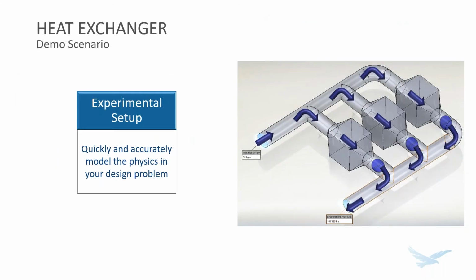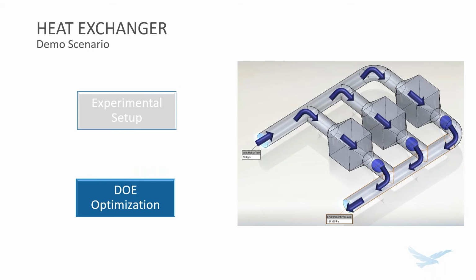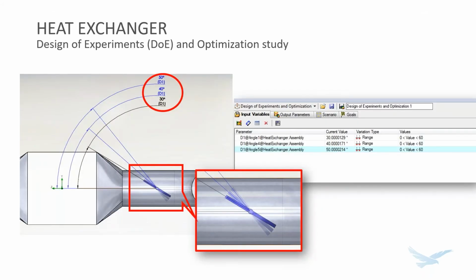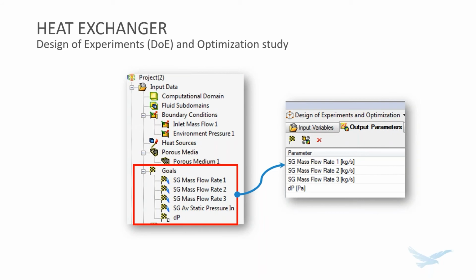So we've done our experimental setup. We've kind of got an idea of how things are going to behave in this heat exchanger. But now what we come to is optimizing that design. So in the case of figuring out what angle is going to work best for each of those regulator flaps, we can do this with a design of experiments. And this is super simple to set up because I can just leverage all of the variables that already exist within the model. So for example, an angular value for a mate, right? I can use that to actually adjust those components and have it affect the flow rate scenario that I'm trying to analyze. So that's all we did here, is just pick the information that I can use for those variables.